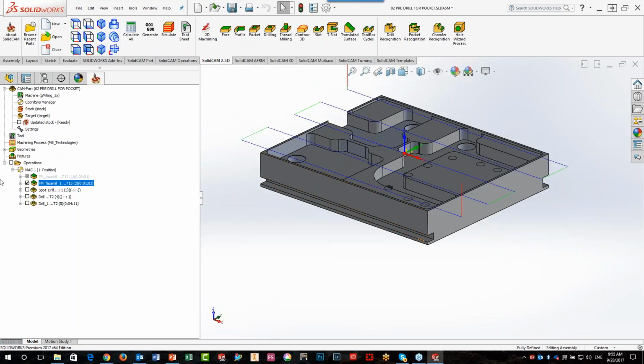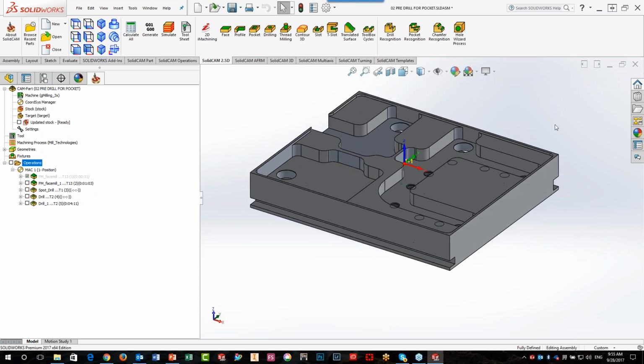Okay, now, the next option that we've added is using predefined drill points for ramping points in a pocket operation. I'd like to create a pocket operation for these 3 pockets. And I've already created drilling operations for these holes over here. You can see them as I go along. For these counterbore holes over here, I've already created some drilling operations.